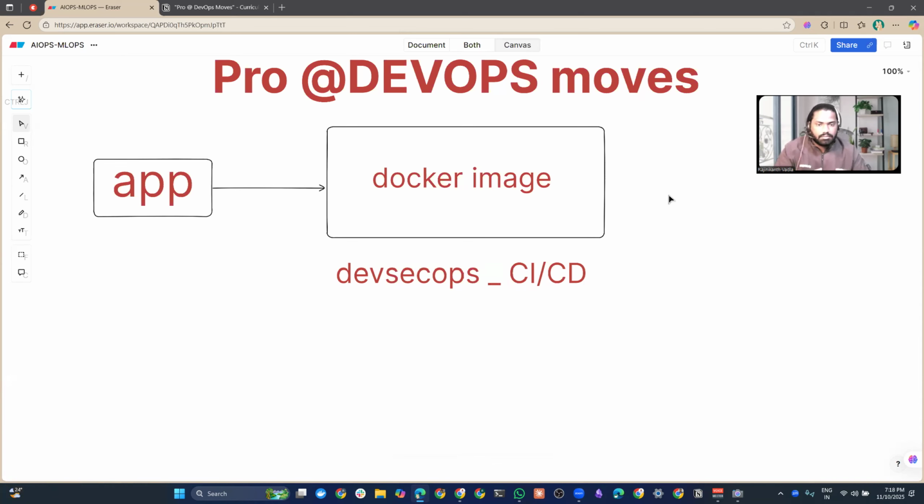And coming to the CD part, we have tools like Kubernetes, Helm chart, and also Argo CD. Kubernetes is not something you're going to learn in one or two days. It will take at least 10 to 15 days. Trust me, I'm going to teach you Kubernetes at a pro level, and you can also clear your CK examination with this knowledge. That much Kubernetes knowledge I will give you in this course.